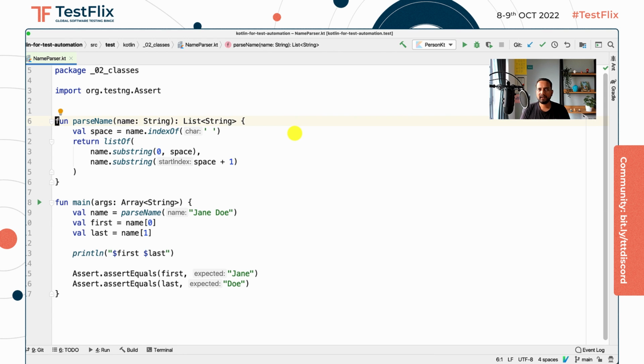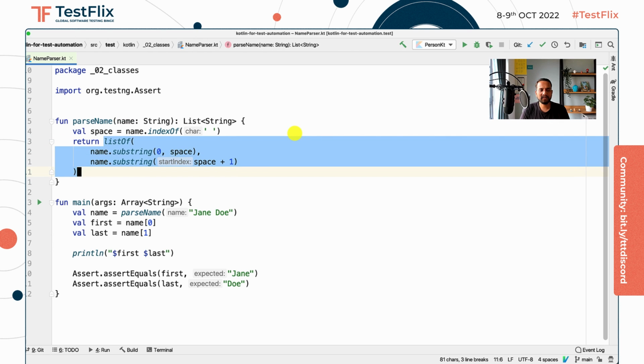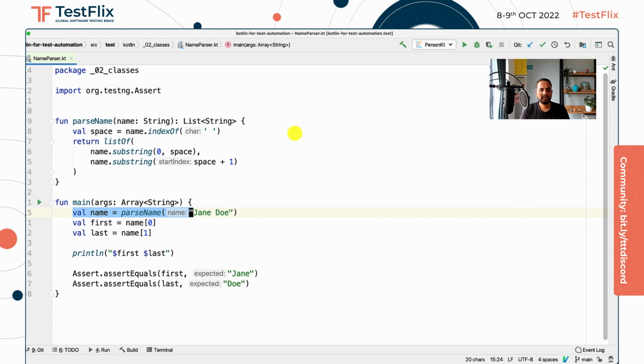So I want to draw your attention to this function. What we are doing here essentially is passing a name, which is just a string, finding the position of a space in that string, and then using a substring function to split the first and the last name out of it. Here we are doing something ugly wherein we are wrapping it into a list so that we can pass it to whoever calls this particular function. In this case, we have the parseName function, and then we are using list indexes to parse this name out. Now, what's wrong with this piece of code?